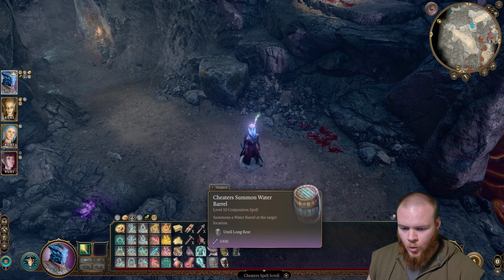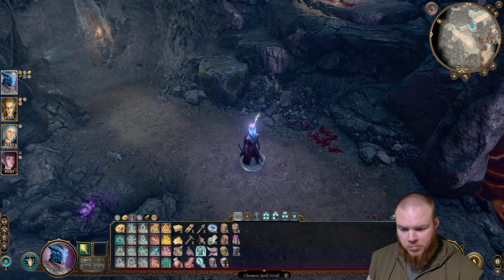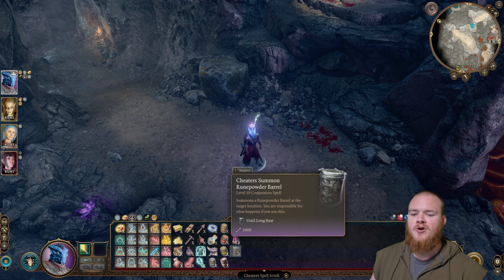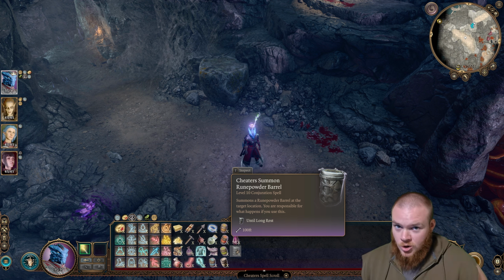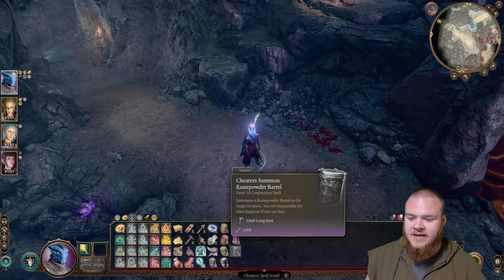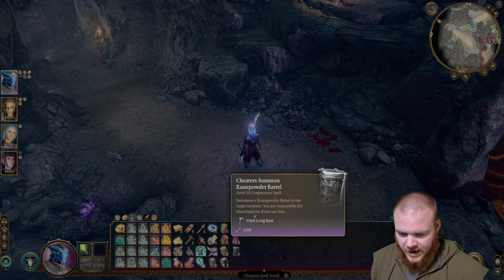So summon water barrel, fire wine barrel, oil barrel, acid, brine, smoke powder, and then the nautiloid tanks, which are another explosive barrel, and freaking rune powder barrels. And let me just tell you, the rune powder barrels are ridiculous. If you summon one of them and destroy it while it's too close to you, it will basically nuke your entire party in one hit. It does so much damage. There's even a warning on it. You are responsible for what happens if you use this.